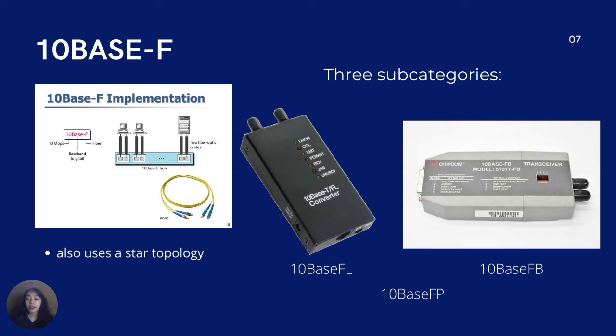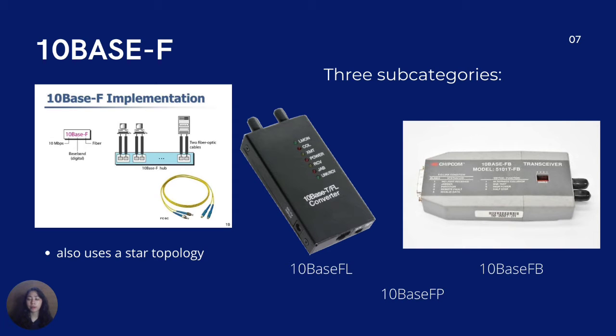The IEEE specification for running Ethernet over fiber optic cable is 10BASE-F and is generally divided into three subcategories. These are the 10BASE-FL, which is used to link computers in a LAN environment, fiber to the desktop, the 10BASE-FP, which is used to link computers using passive hubs rather than repeaters, and this category has a maximum cable segment length of 500 meters, and the 10BASE-FB, which uses fiber optic cable as a backbone between hubs.